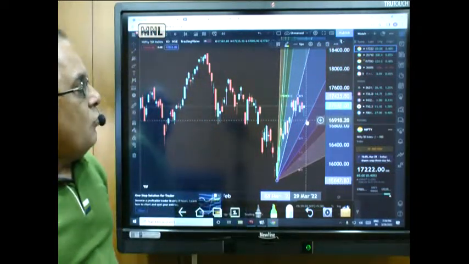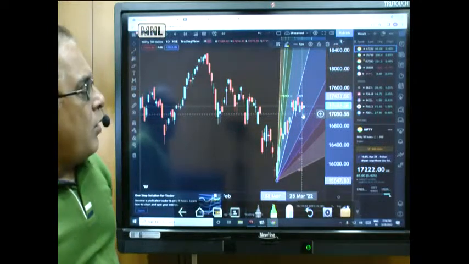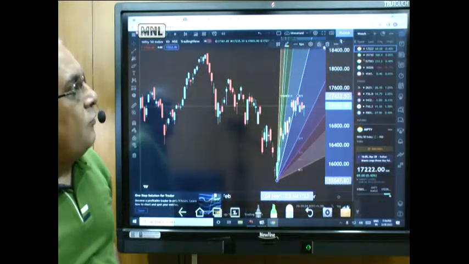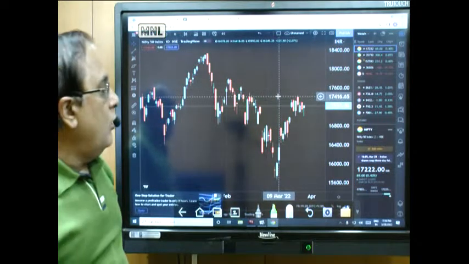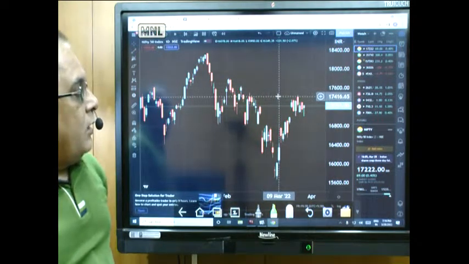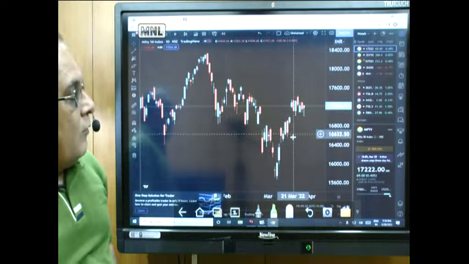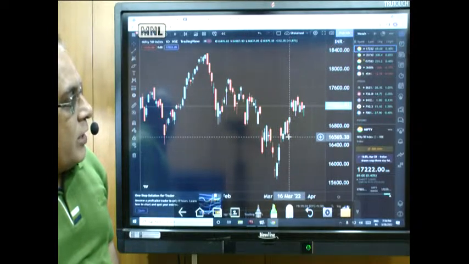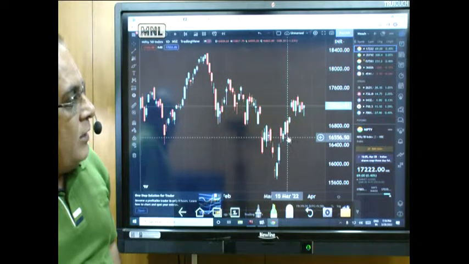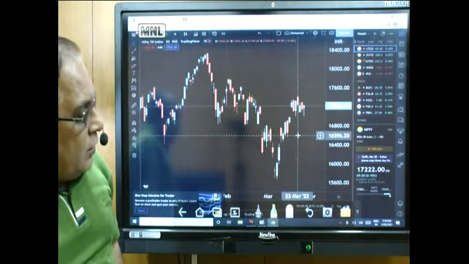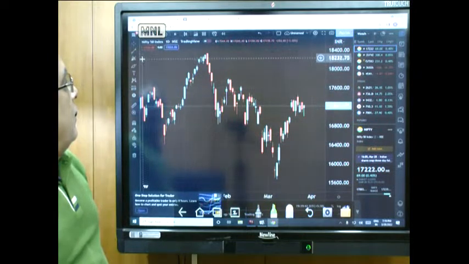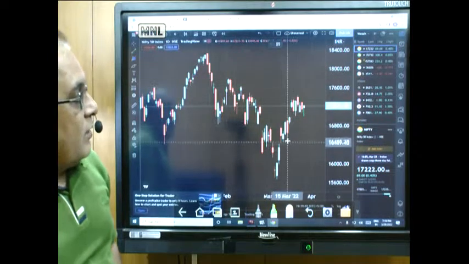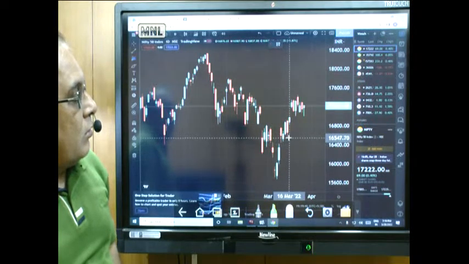Now let us look at whichever point that you want. Let me remove this, and then look at this low. Let us say there is a low here and there is a high here. Let me see whether from this place to this place we can find where the Gann 45-degree angle stands.